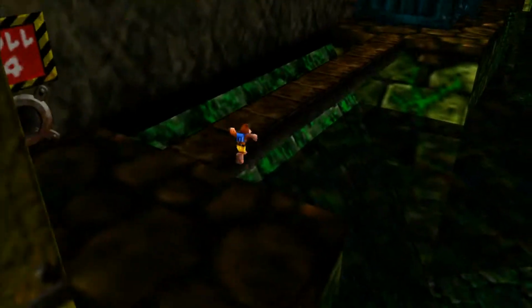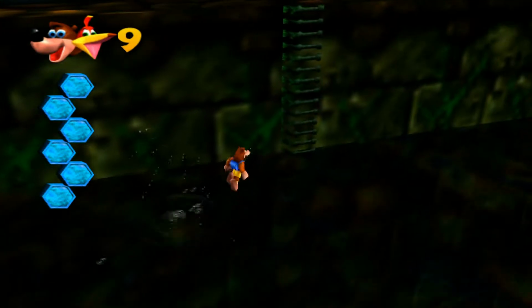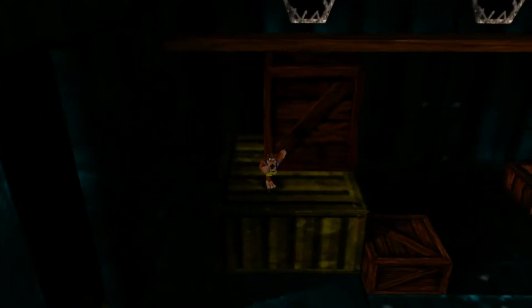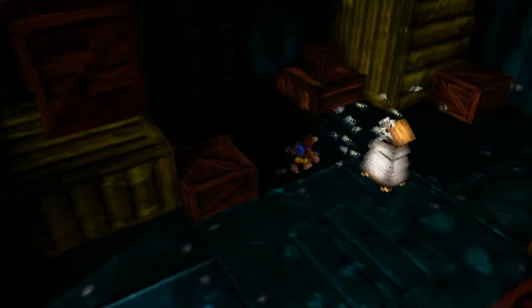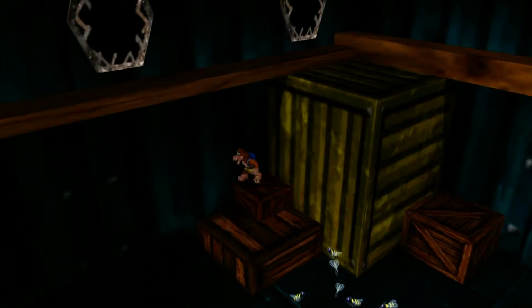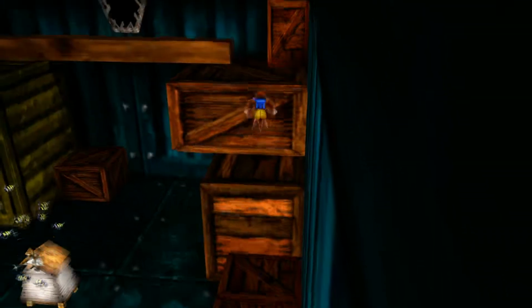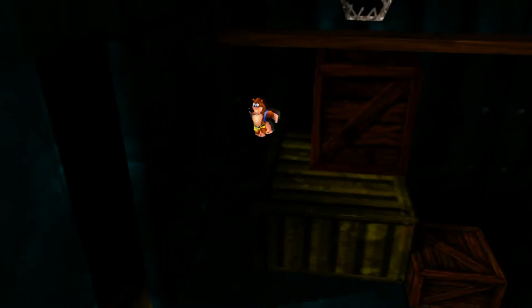So you know those crates from earlier, how there was one... Oh god dang it. Well, at least there's a ladder over here. These are just ones that I don't have memory of collecting. So apparently there might be one. I guess I may have collected it. I suppose I collected this one. Well, that's nice. So then I know that I got all of the things from here, which is cool.